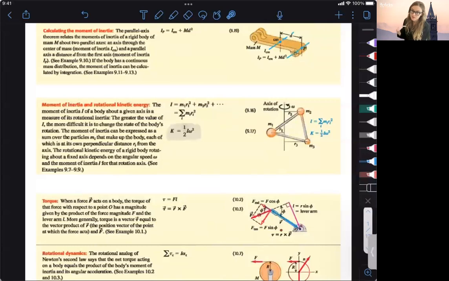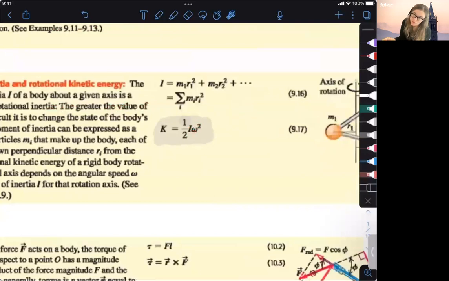So the energy that the object has while it's spinning has a lot to do with that I term, very similar to when we deal with mass for an object that's moving in a straight line, right? If I have a really massive object and I'm applying a force, I can't get it moving as easily if I apply the same force to a really massive object as I apply to a really small object. So say I have a really small block and a really big block, and the force that I apply to both of them is the same. This small object is going to be able to accelerate faster, right?